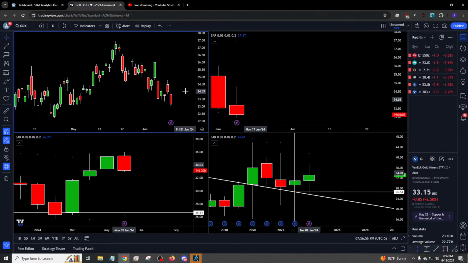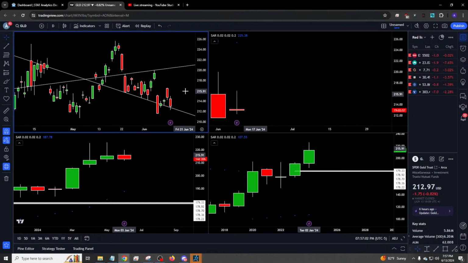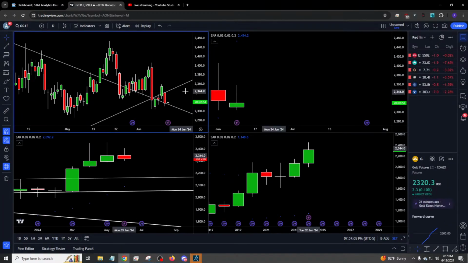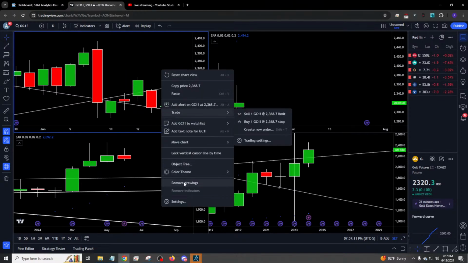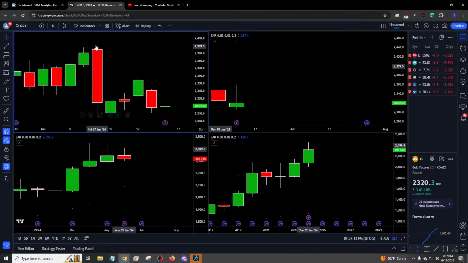But you can see we're 2-2s today. Gap up sell yesterday and then 2-2 today. So you can either decide I'm going to trade GLD on that 2 day, or you can say I'm going to trade GC1, which is the gold future. And it's doing the same thing. You can see in this case, it's got some mother bar issues.